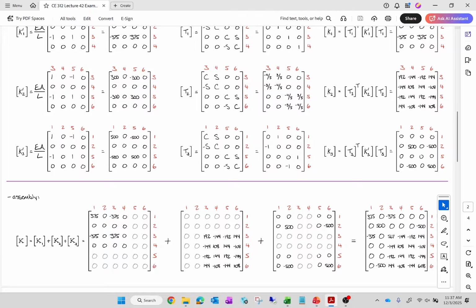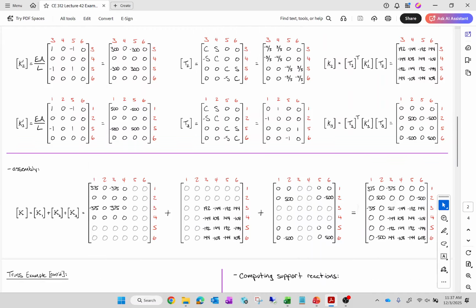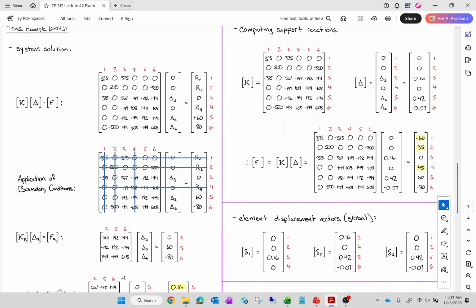You sort of have this checkerboard pattern where you're only putting stiffness terms at the end. But again, element number 3 only contributes stiffness here and here. It doesn't contribute stiffness there. So what do we do? Put the terms where they go, add them up. And that is your stiffness matrix for the whole system. We have a stiffness matrix for the whole system. We have a force vector for the whole system. We have a delta vector for the whole system. We're ready to get to work. How do we do that? We do this.